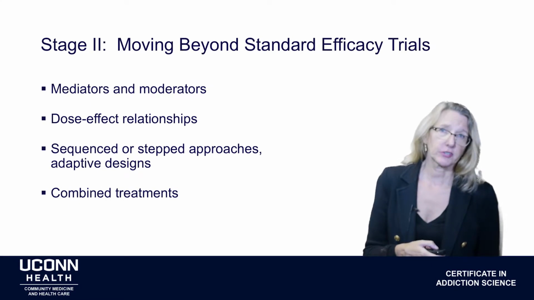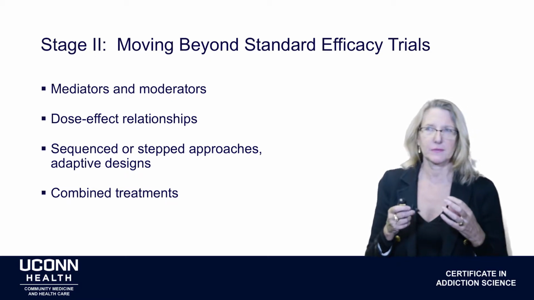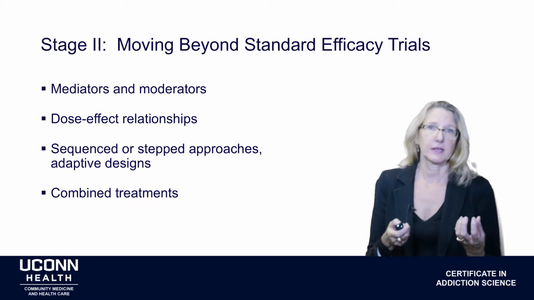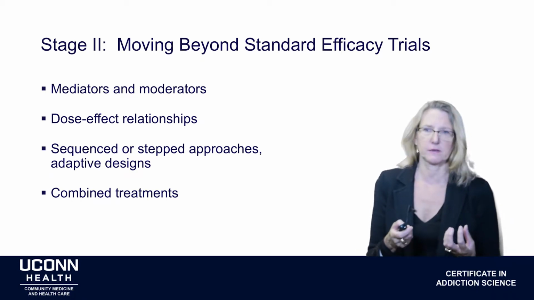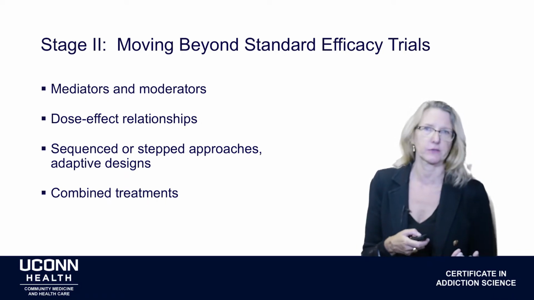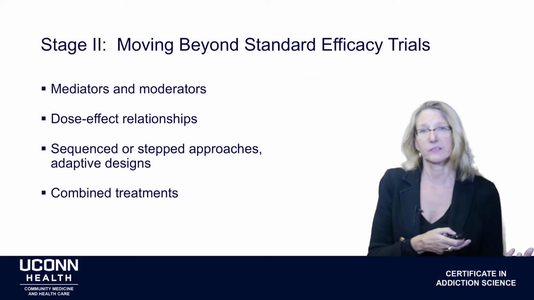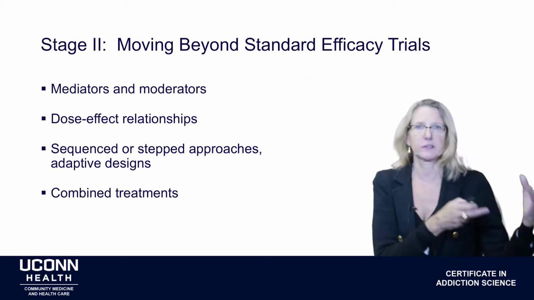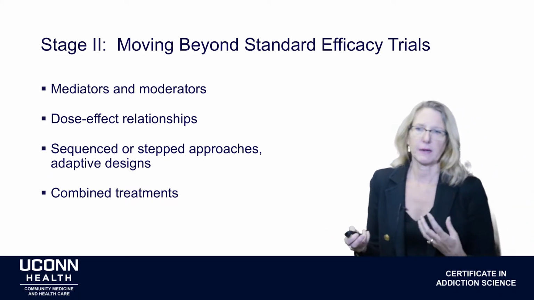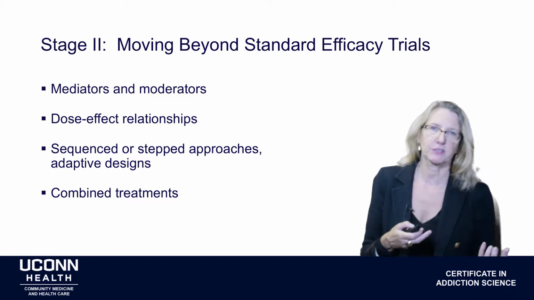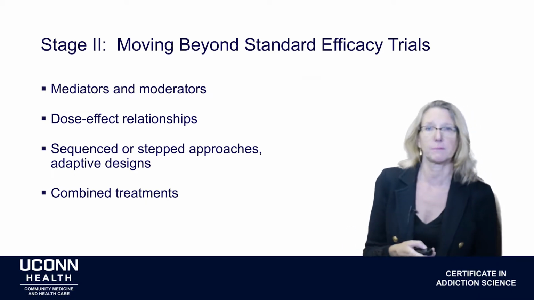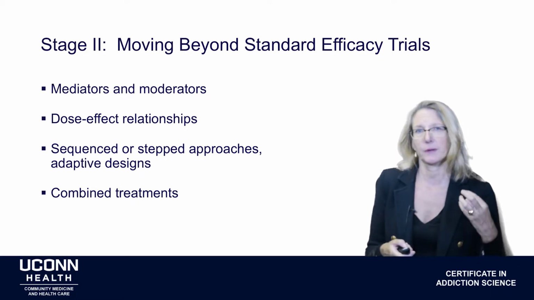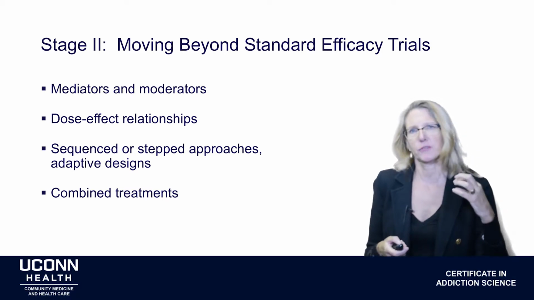Now, moving to Stage 2, we really want to think far beyond just simple horse race studies. Is this treatment better than that? Stage 2 is really about a much richer set of questions, looking at mediators and moderators in response to the treatment, understanding things like dose-effect relationships. What's the minimal level of exposure to this treatment that's required to exert an effect? We can think about sequenced or stepped approaches, adaptive designs, SMART designs, and so forth, or combined treatments. Again, the emphasis should always be on mechanism and developing the most potent form of the treatment that we possibly can.